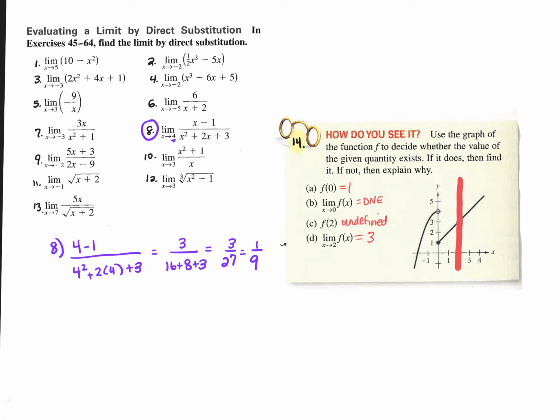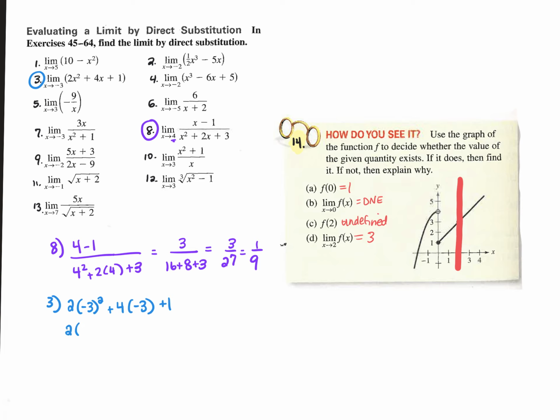Another common mistake I saw was just not following order of operations. So on something like number 3, when I plug in -3, I'm going to have this 2 times -3 squared plus 4 times -3 plus 1. I need to make sure that my order of operations is followed. So I'd have -3 squared. Remember, PEMDAS, so parentheses and exponents come first. I have an exponent on -3. I need to do that first.